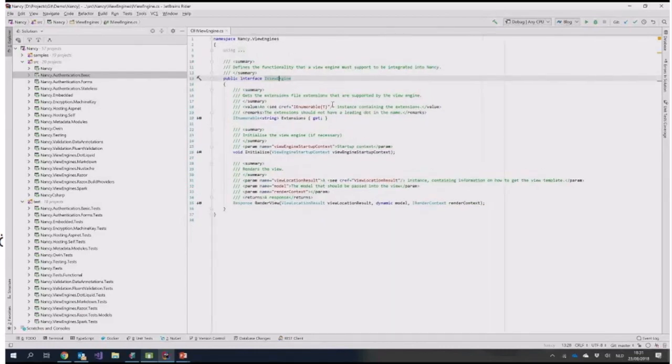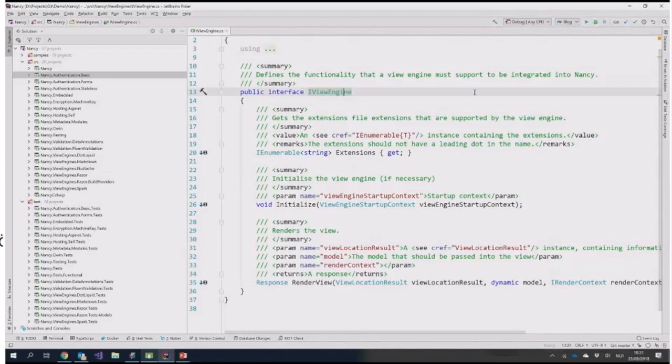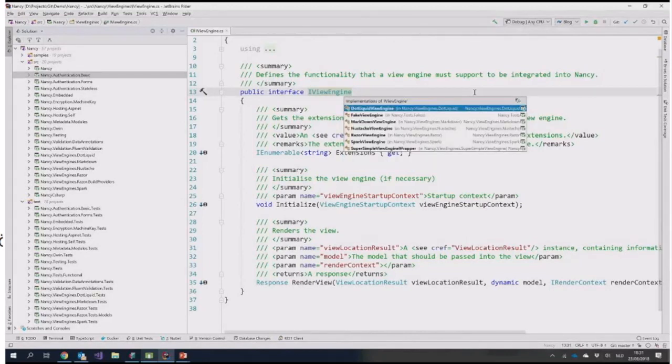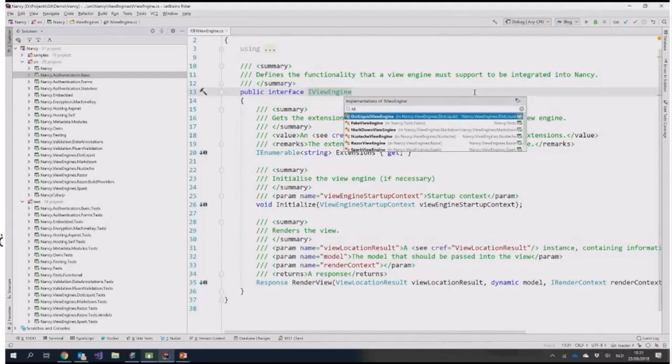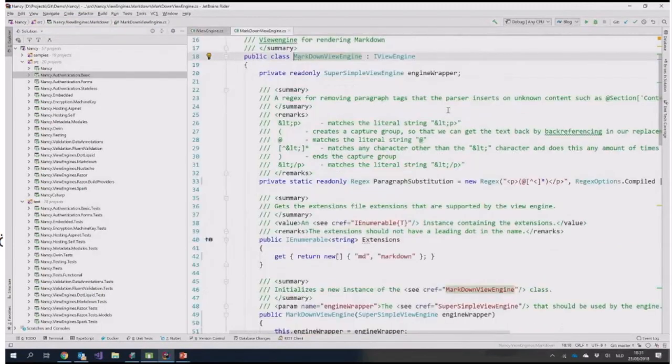In here, same thing as in ReSharper, I can navigate to related things or derived types of my IViewEngine. So if I Alt-backtick, I can navigate to implementations of this, base symbols, related files, find usages, find referenced code, and things like that. So let's go to implementation, and you will see it finds all the implementations. And also here, I told you you can search in every single tool window. So if I want to search for the Markdown view engine, I can search for MDVE and just jump there without even having to touch my mouse, except for zooming in a little bit.